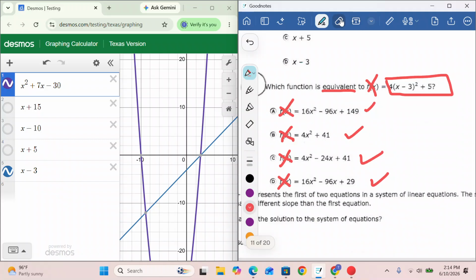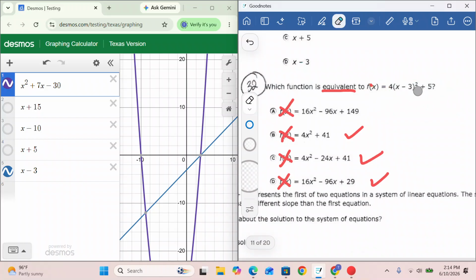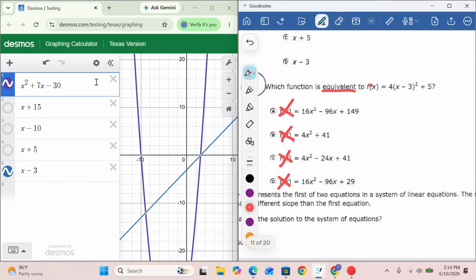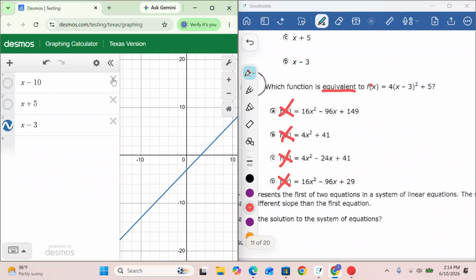So I'm going to clean it up a little right here. Get my eraser. So now it's just a matter of inputting. So I'm going to clean up Desmos. I'm going to put the first one, and let's see if we remember. Remember, f of x is bad. We don't want to deal with f of x.